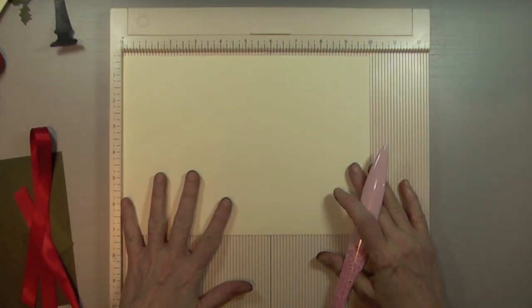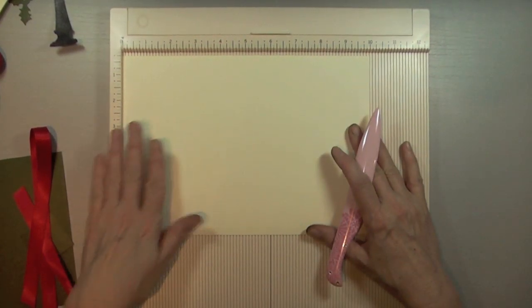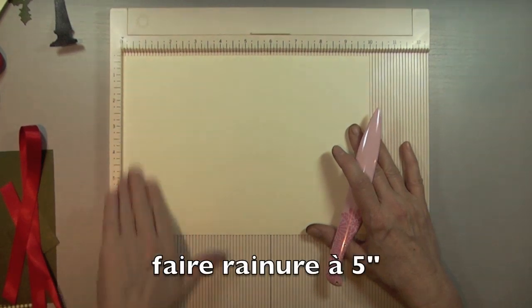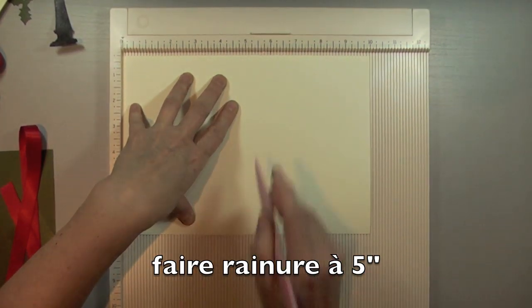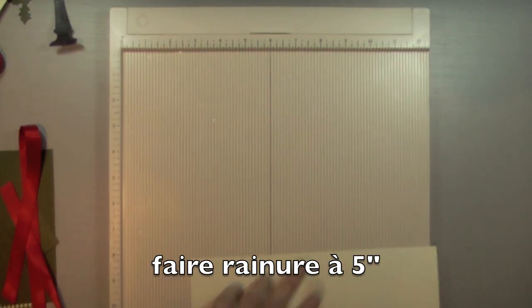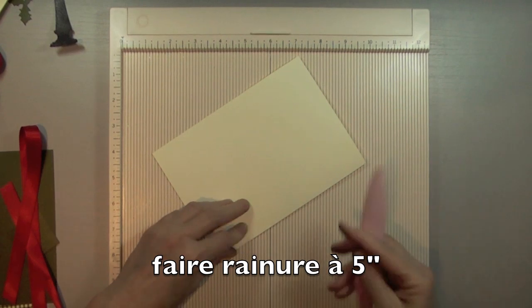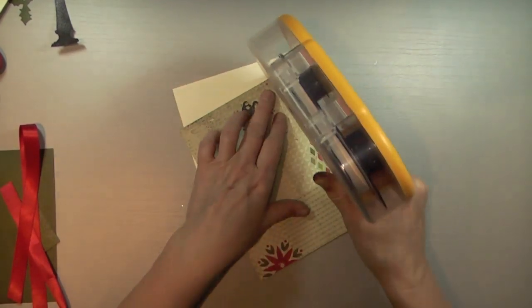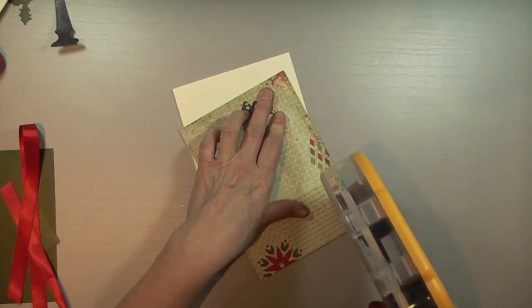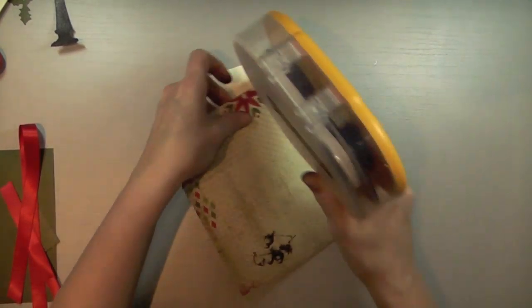So now that the dirty work has been done, we're going to put together our card. So I have here my piece of 10 by 7 vanilla cardstock, and I want to score this at 5 right in the middle here, and fold this in half. Now I'm going to glue my piece of Curiosity paper, the one that measures 6 7/8 by 4 7/8, onto my card base.